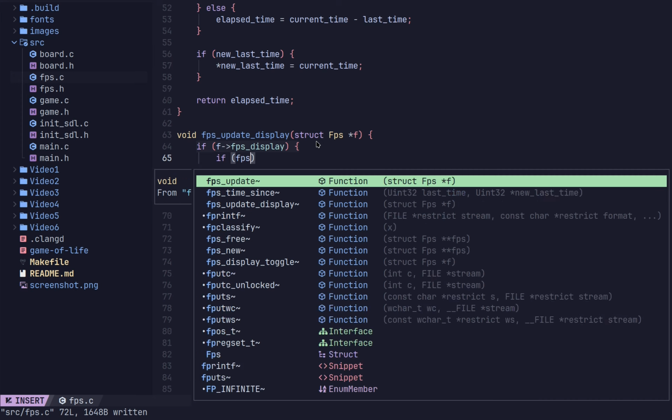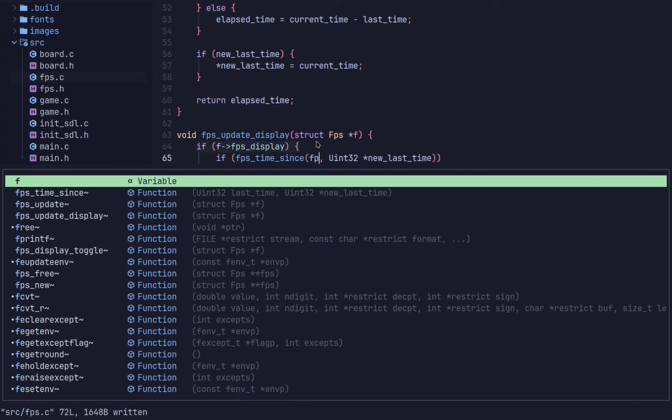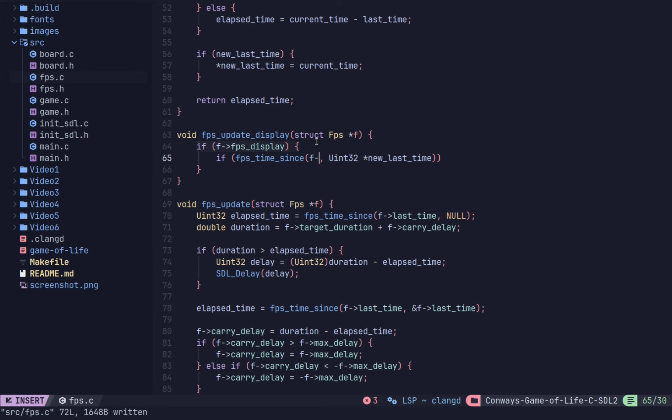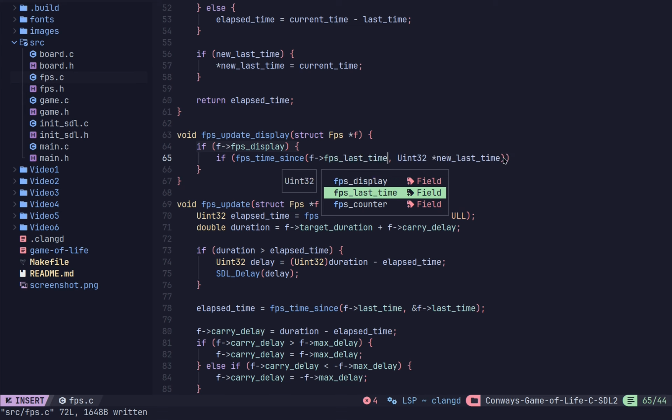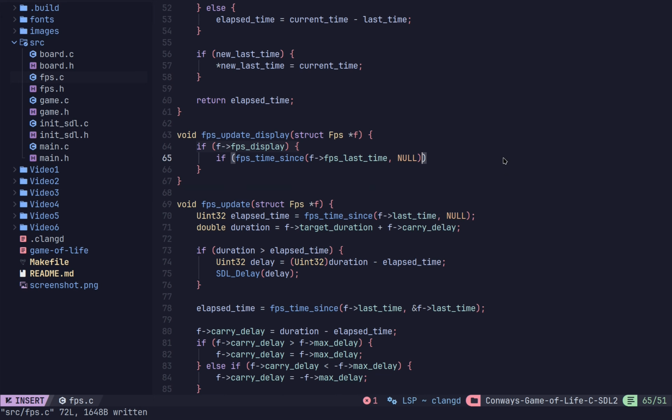So it's FPS since, and this is going to be FPS last time. And then this is going to be null because we're not updating anything. That's just our function, but I'm not storing this anywhere. I just want to see right away if this is bigger than 1,000.